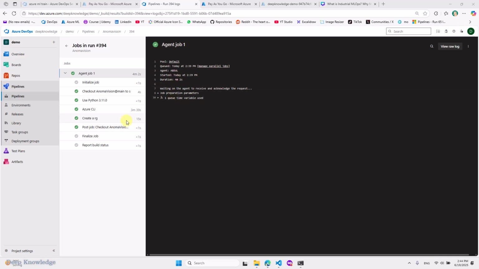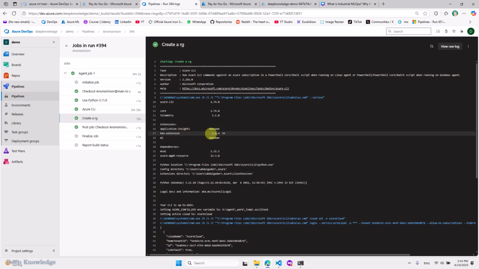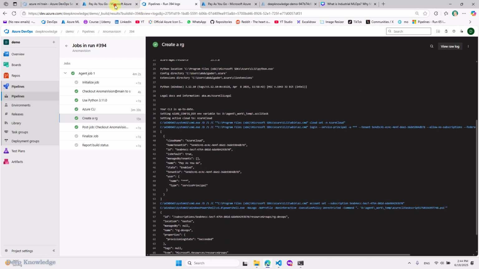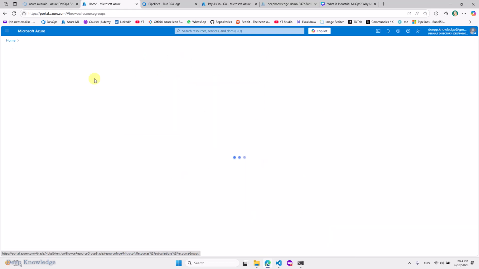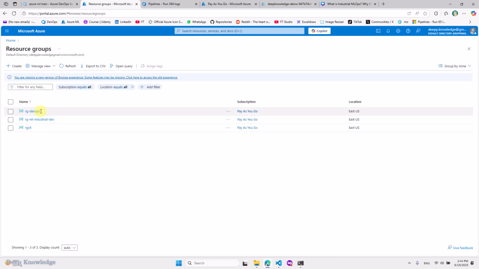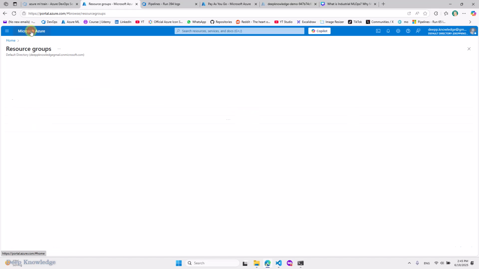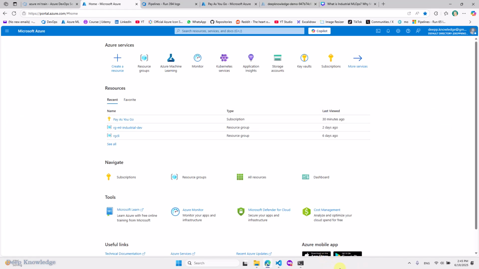So now it's running. As you can see here, this CLI extension, install the extension, was taking almost 4 minutes. Creating the resource group was only 15 seconds. And let's have a look in the Azure and see the resource groups. We have this one called resource group DevOps. That's it. And from next time, we will only work with the Azure DevOps, and we will also see the result of everything reflected in the Azure ML. Okay, then see you next time.